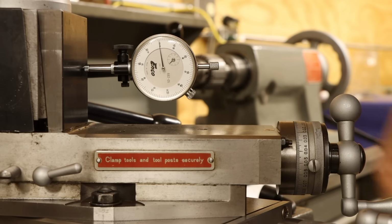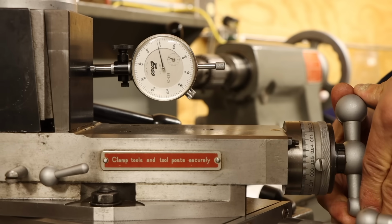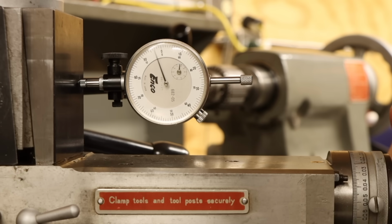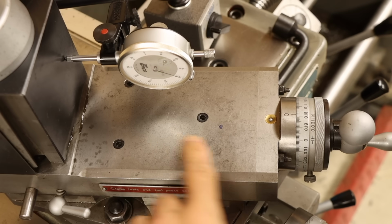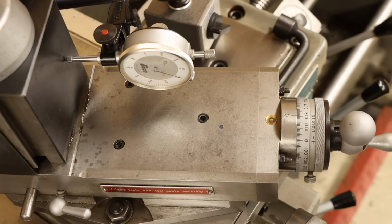Actually, dropping an indicator on here, I just discovered another issue I wasn't aware of. Every revolution of the hand wheel should be a distance of 200 thousandths. But I'm only reading 199 thousandths. And this holds true for every additional revolution. This can only mean one thing. The pitch of the lead screw inside is wrong. How on earth I've made it this far without realizing this is beyond me.